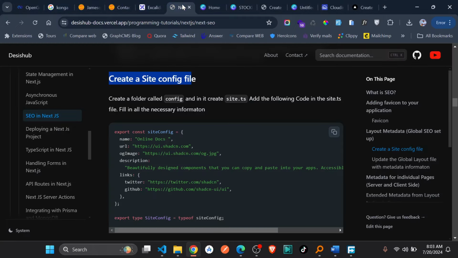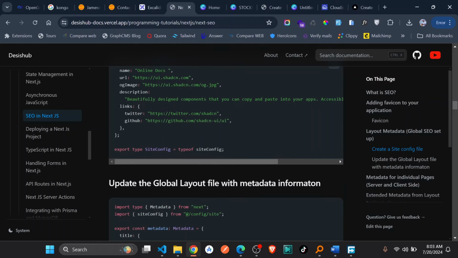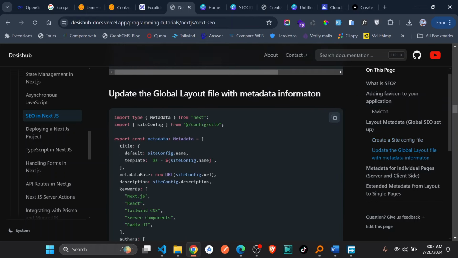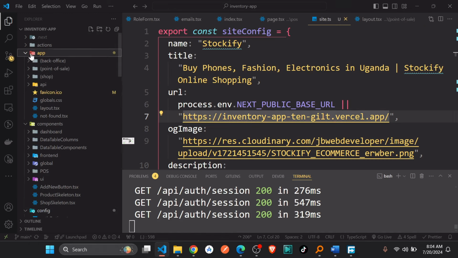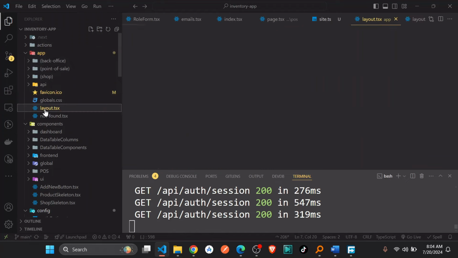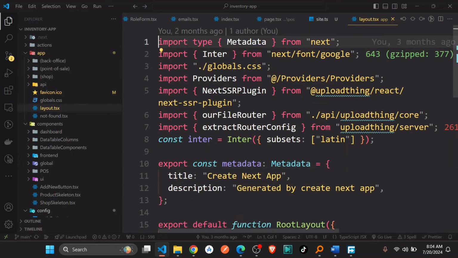Going back to documentation here, as you can see, create your site config. They created this and we added this stuff. Update the global layout file with the metadata information. So by default, if you just go to the app layout, you will find that they always give you the starting point.